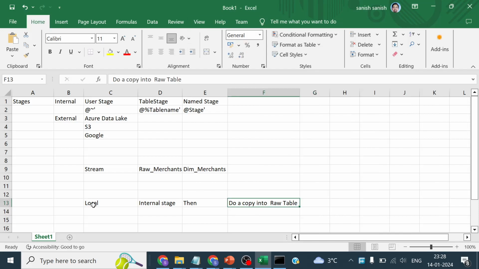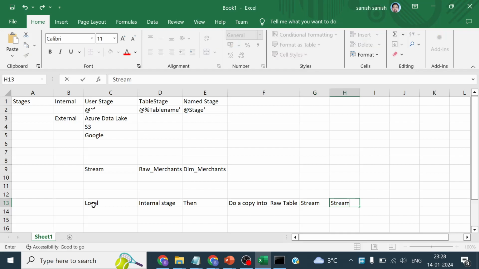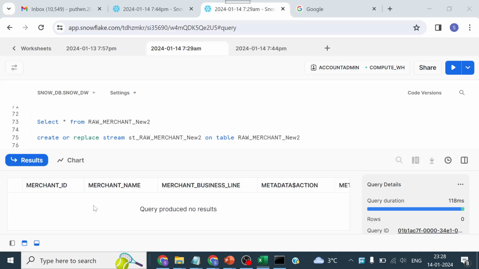Once it is moved and the raw table has a stream, the stream will kickstart and move the data into the stream object. Okay, and this stream object will have the data that we need. It could be completely new records, it could be changed records, and this will be further helpful for us to move that into the main table. So with this video we will only be considering the data till the stream objects. Okay, and we'll see how it goes.